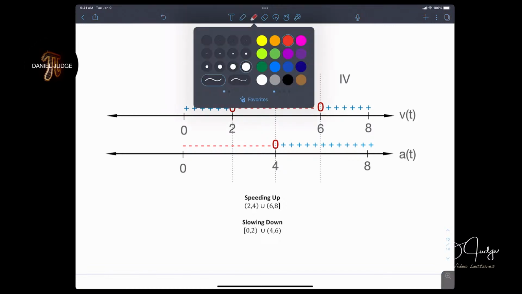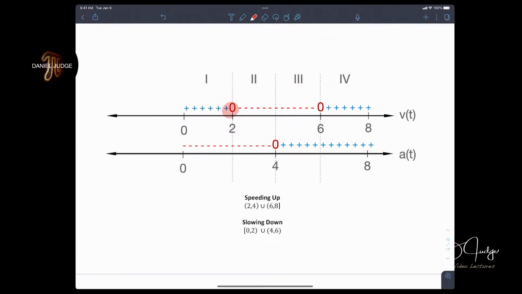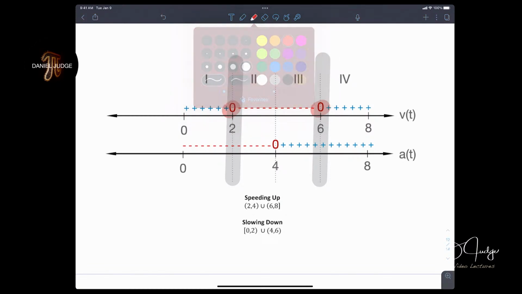So you're going to locate the zeros for both, and you're going to partition along the zeros. So here and here. This is for the velocity. Now for the acceleration, if you put both of these on top of each other, there's only one zero for acceleration. You're going to partition here. So partition along where both velocity and acceleration are 0. You're going to partition both of your sign analysis information.